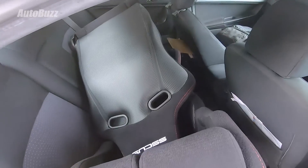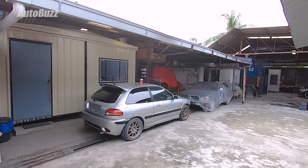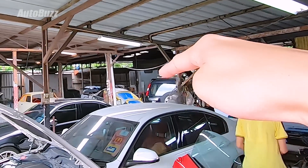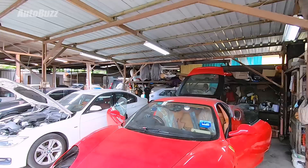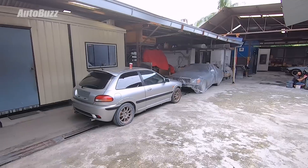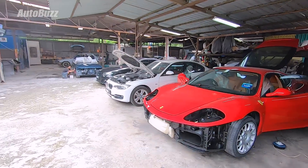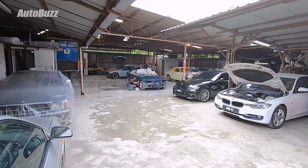Look at what we have here — my new bucket seats! Check out the kind of cars they have here: there's an old Porsche 911, an Alfa Romeo, a 300 CE at the back — all enthusiast cars. The fact that owners of these cars leave them here tells you something. We also have a Cabriolet E36 — could be an M3, not sure.